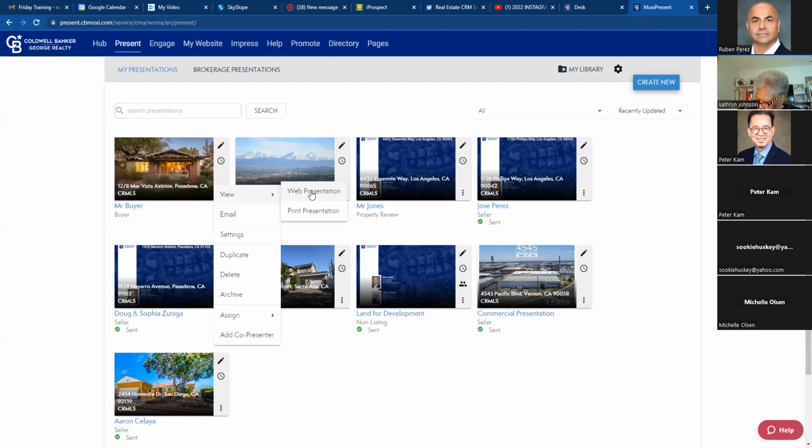You can choose to review the report. That's the web view. So there's two different types of reports that you could send to your client. The first one, and I think the most effective one, is the web presentation. That's where your buyer can actually be interactive with the presentation and click on the certain comps and review the data in there. If you do it as a print presentation, like a PDF, they're actually going to get the PDF presentation and it won't be interactive, okay? And I'll show you both types in just a second.